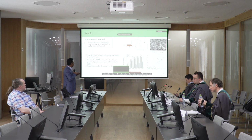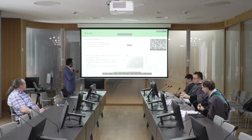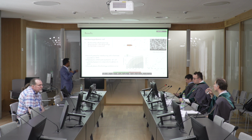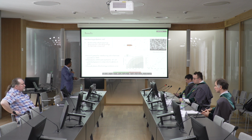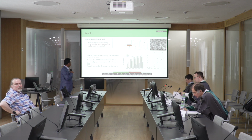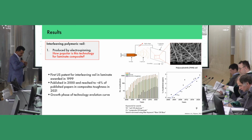Yes, if you see this picture at the corner, this SEM image is taken for a bigger area, right? So here you can see this is not oriented. It just looks oriented because this image is for a very small area. No. Please go into your revised version of the thesis, and there you can clearly see in figure 2.8 there is a preferential orientation. Some of the fibers are aligned in one particular direction. But in any case, even if you say it's a random orientation, how do you make the justification?